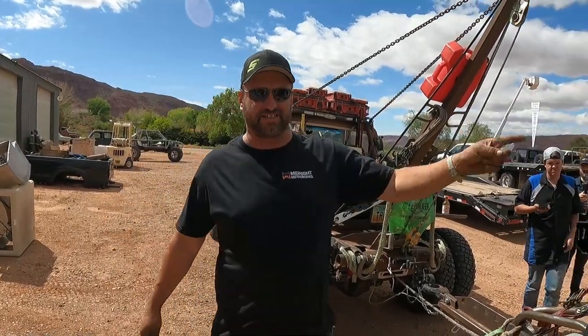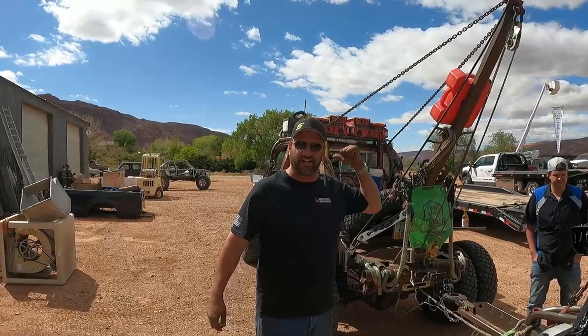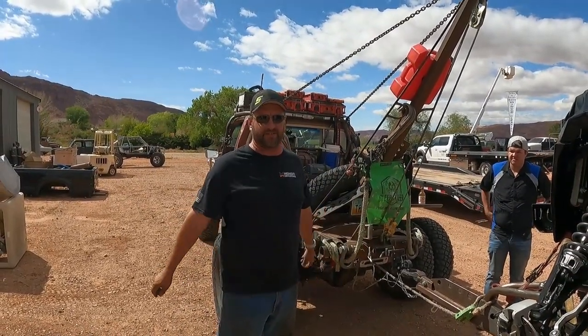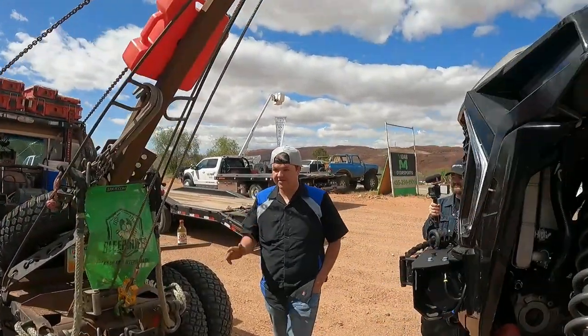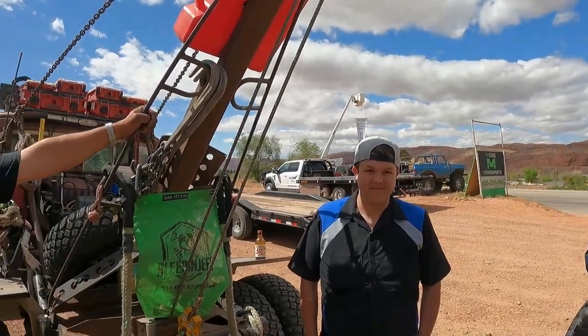All right, so we got it back to the shop. So we're gonna take it down to Moab Side by Side Garage. They're gonna fix it, because we don't work on these, we just recover them. But big thanks to Robby for going and helping out. Thanks for taking us, we appreciate it. It's a lot of fun. Heck yeah.